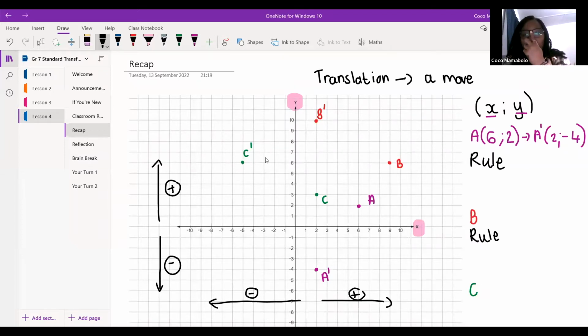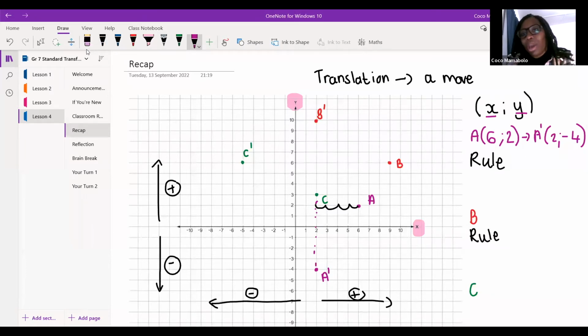All right, so we're going to move left and right first because that's for X, right? So are we going to move to the left or to the right from A? Oh, from A, I think we move to the left. Good. We're moving to the left because we're trying to get right on top of A. How many times to the left are we going to move? Let's count. 1, 2, 3, 4.